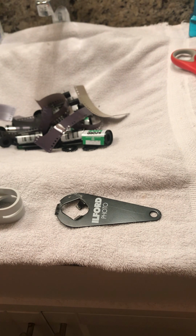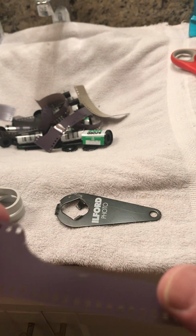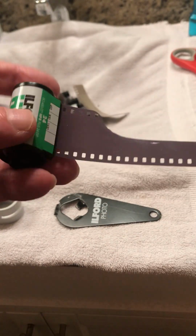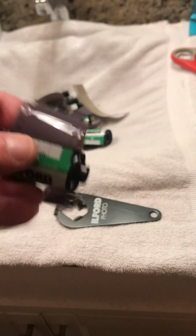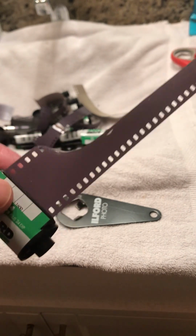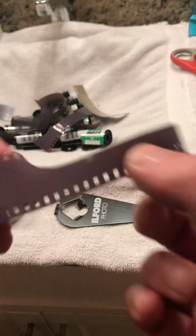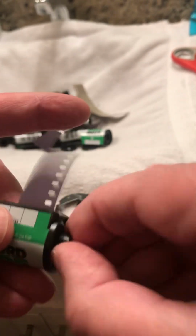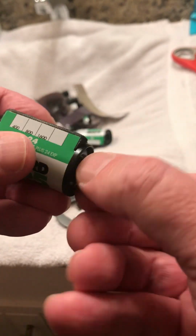And today, for your viewer enjoyment, we're going to bring you how to retrieve a piece of film leader. This is cut for like a 3F. We're going to tell you how to retrieve, but this should work for any unmodified roll of film also. We're going to tell you how to retrieve this leader when that leader happens to be completely recessed into the canister. So I'm going to take that leader, put it all the way into the canister.